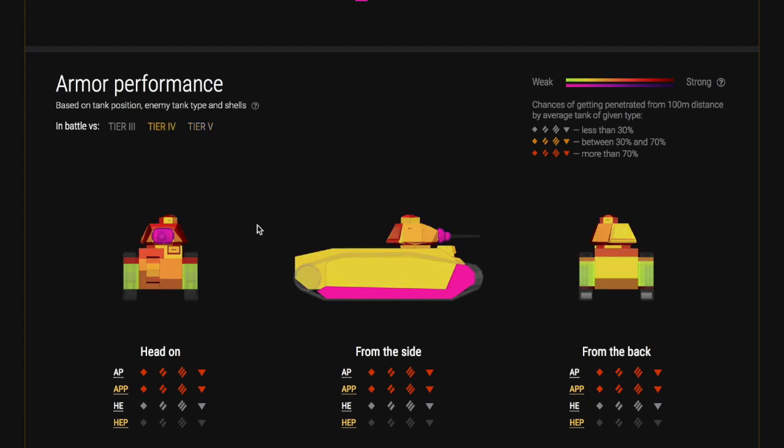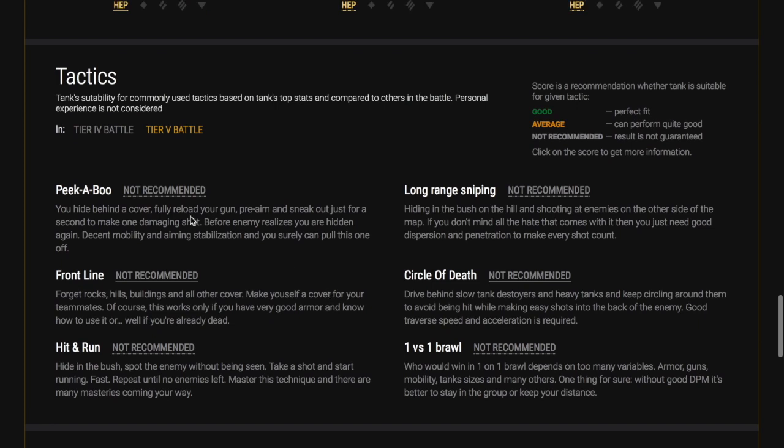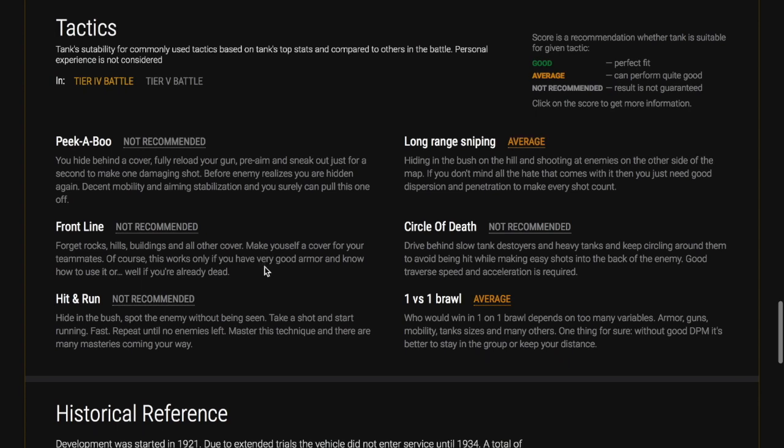Now, looking at it front on, we can see if it's top tier, it can be a bit of a bully boy. In terms of tactics, this tank is good frontline.